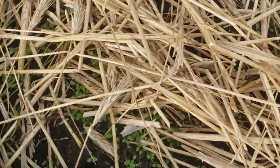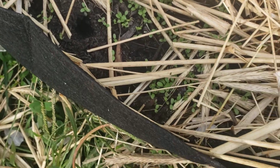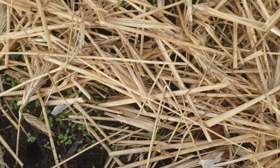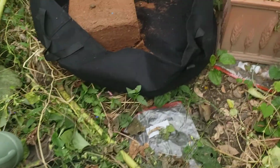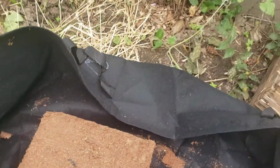I planted lettuce here. And that sprouted. And this is a soil block that I bought, a compact soil.